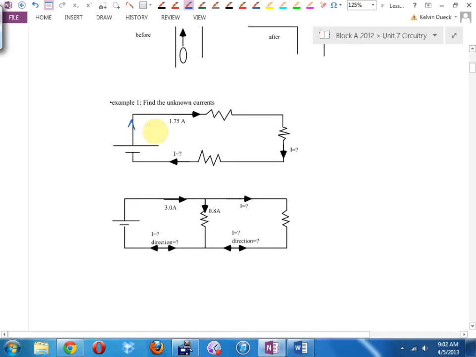Whenever I'm solving a circuit, really what I want to try and find is the total current, the number of skiers leaving the chairlift, the number of amps leaving the battery. In this case, it's pretty easy to spot because there are no junctions between the chairlift battery and the first resistor, ski hill. How many skiers, how many amps are in this circuit?